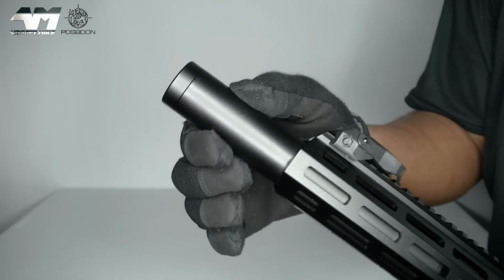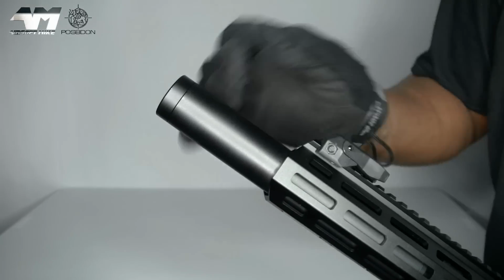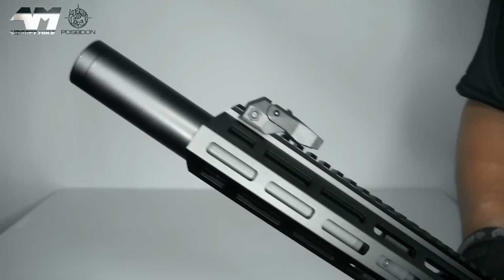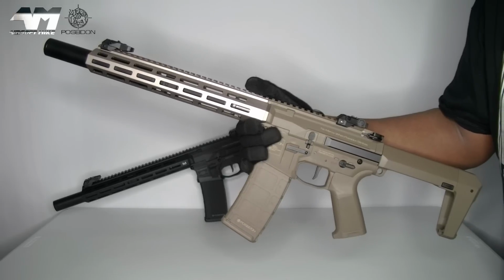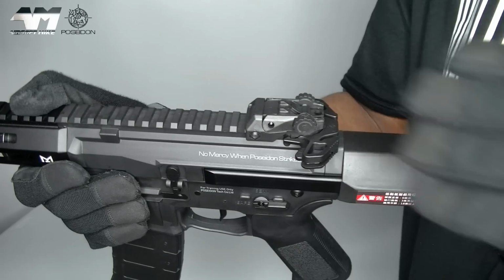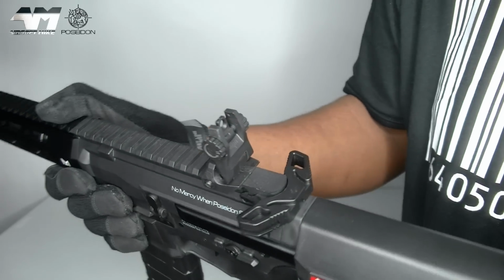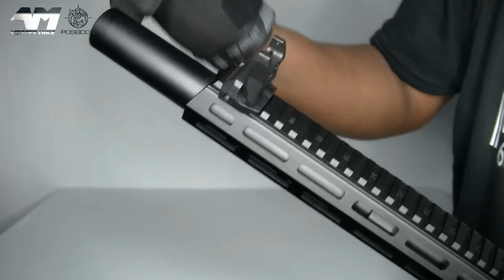And one thing I must say though, very solid build. Even when you put the suppressor back on, that long suppressor right there, there's not the slightest bit of wobbling whatsoever. Nothing is loose. In fact, that's pretty much the theme for the entire rifle. Solid. So moving back here, you've got this fully adjustable folding polymer rear sight, complemented by your folding front sight.